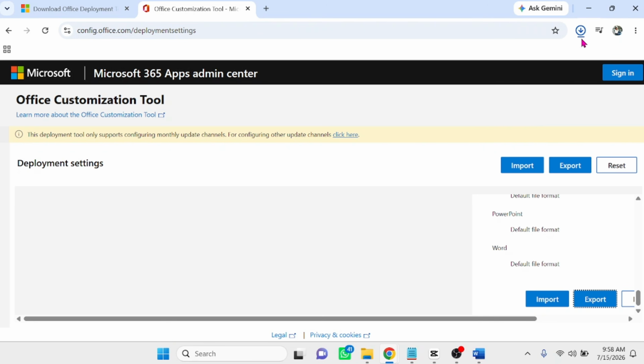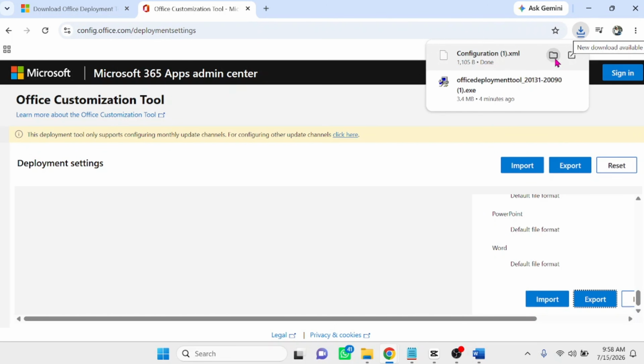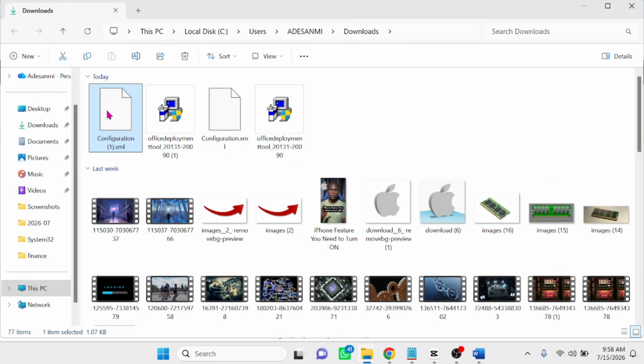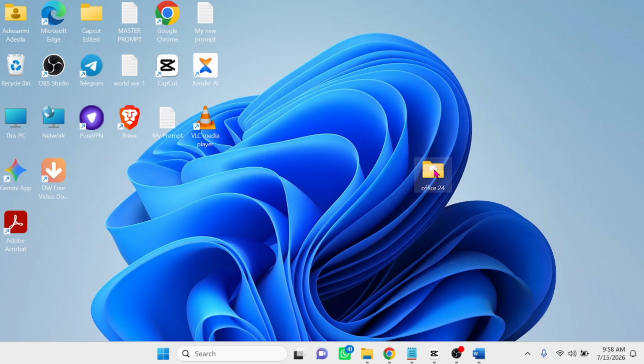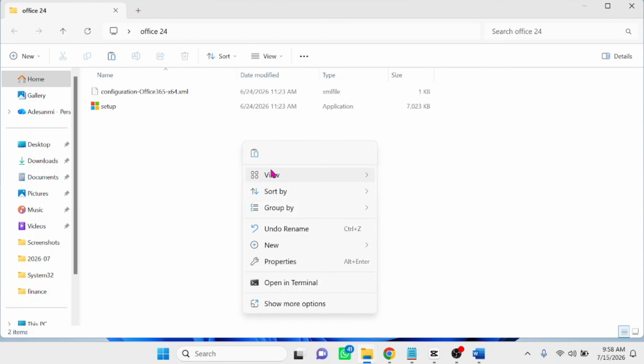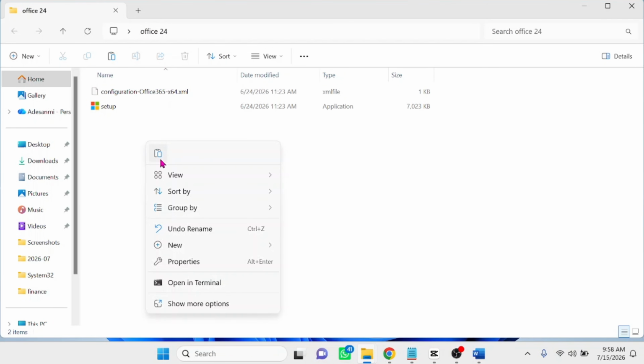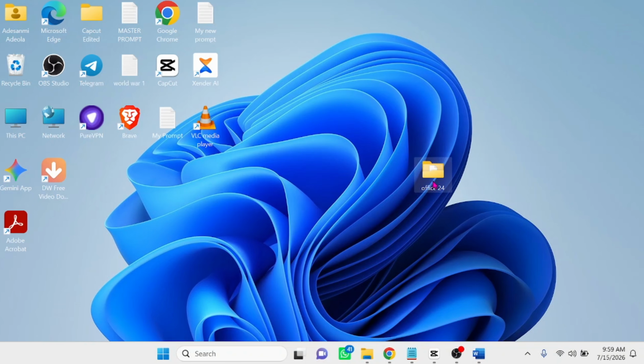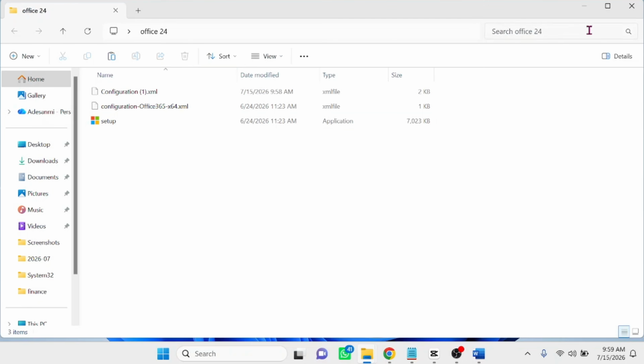That will be exported within a very few seconds. This has been exported. Now let's open this file. Now that I've opened this file, it has exported here. Then copy this file, then open this folder here, paste it into this place. The file you copied, just paste it into this place. Now you have this file all along in this place. So let's open it and see it on our desktop. Everything we need for this project has been prepared here on this platform. So we have it here on our desktop. If you open this, you're going to have this file. These are the configuration you need.